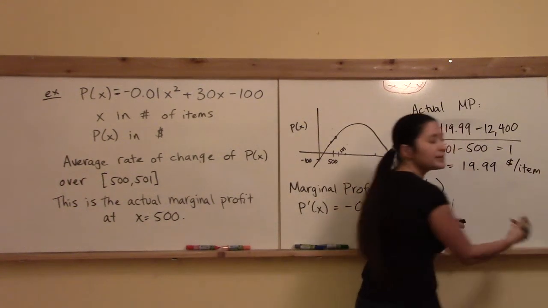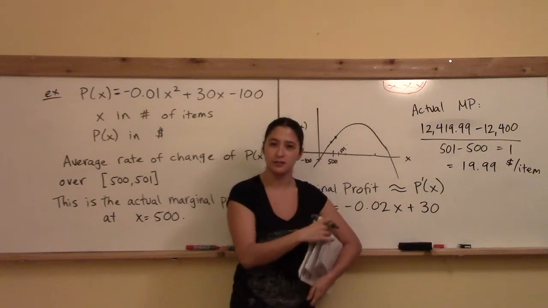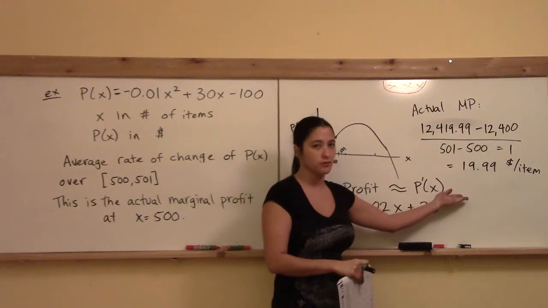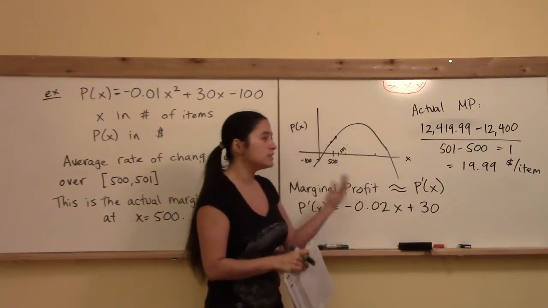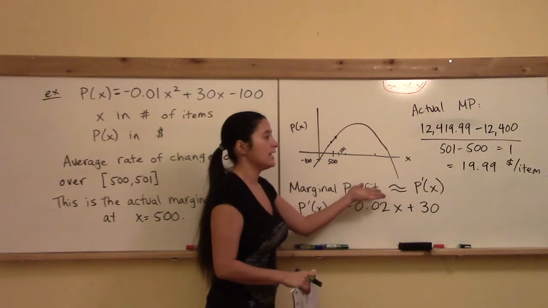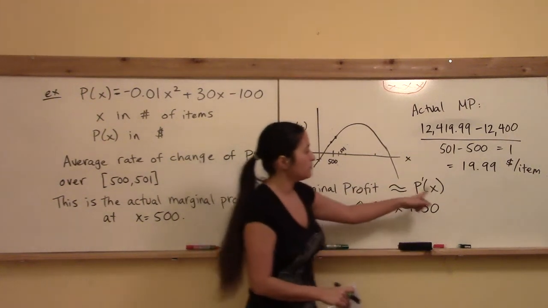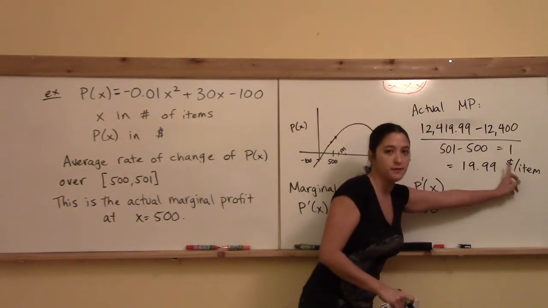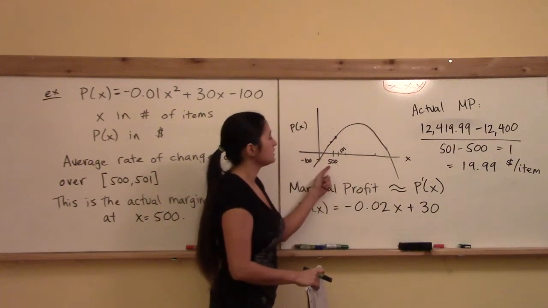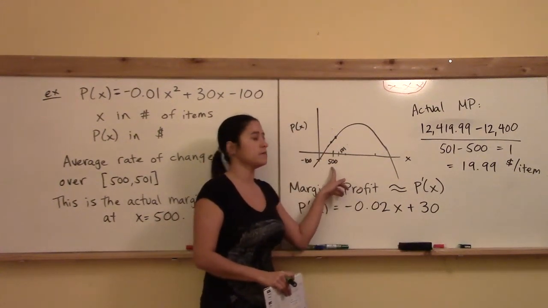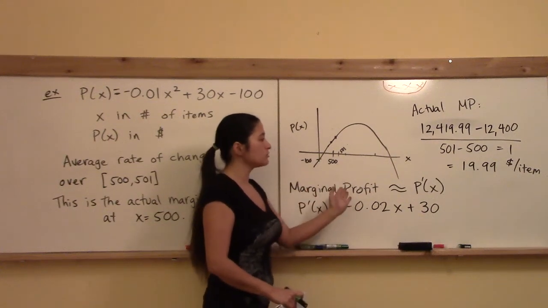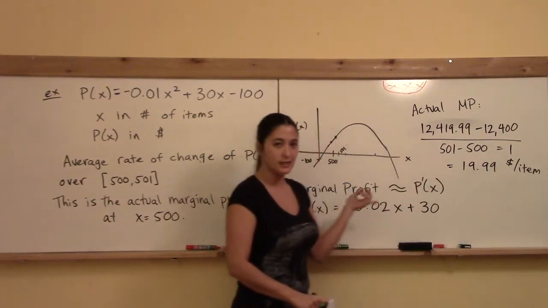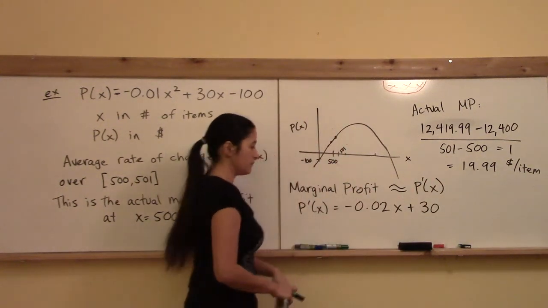And once again, it's really helpful for you to write down the unit. I cannot stress that enough. Whenever I assess you on paper, I will definitely ask you for the unit of the derivative in all the context problems. And the reason you want to put the unit down is because it helps you interpret the derivative. Remember, how much are the dollars going to change when the items go up by 1? That's the pattern you always have. And so what it says is, if I'm currently at a production level of 500 units, if I increase production to 501, I'm going to make $19.99 more. Okay, so I'm going to make $19.99 off making that one extra item.